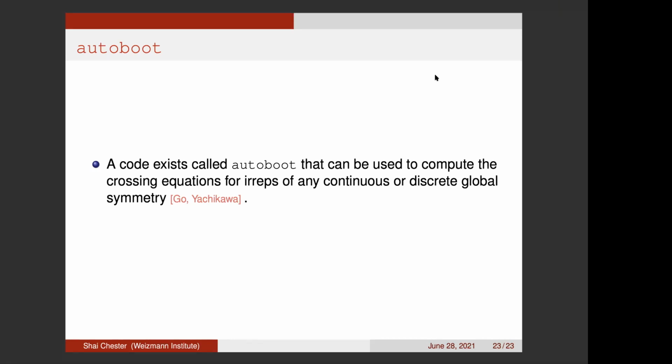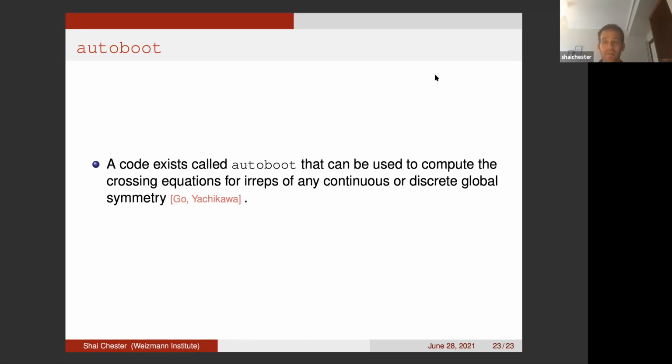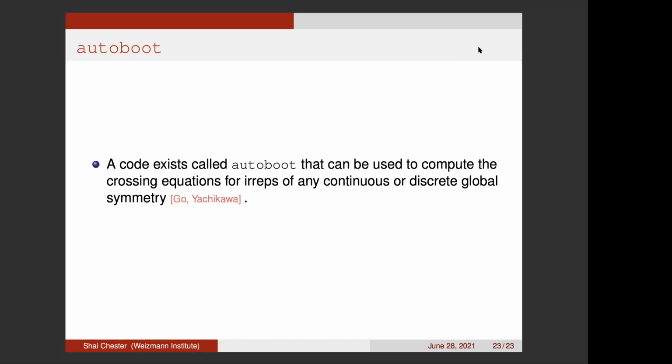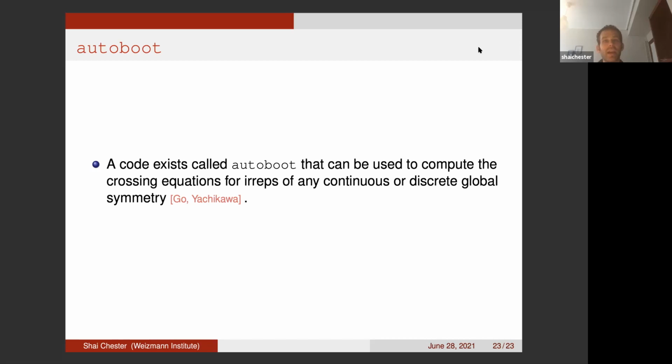Hi, can I make a small comment or a question about this last slide? Sure. I think that this code is only for continuous symmetries, it only has like N equals 1, 2, 3 implemented, right? Oh yeah. So from what I remember, they haven't loaded all possible groups. But actually, I don't know. Maybe they've been updating it. So maybe at this point they have loaded more groups. So it might not be able to do literally any symmetry group. But it can certainly do many.